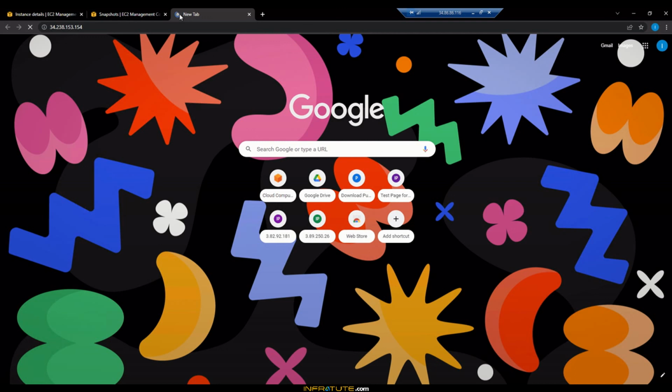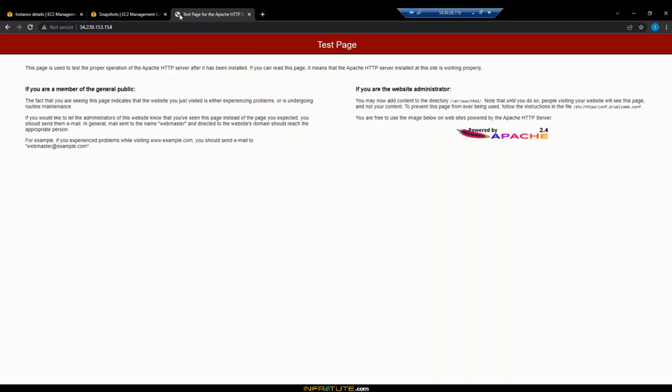If the instance was deployed successfully, then you should see a test page. Why am I seeing the test page? Because the image from which I created it already had HTTP configured correctly to work as a web server. And this is how you are going to create an AMI image from your existing server, which has already been configured with your applications. Thank you very much for watching this session, and I'll see you in the next session.